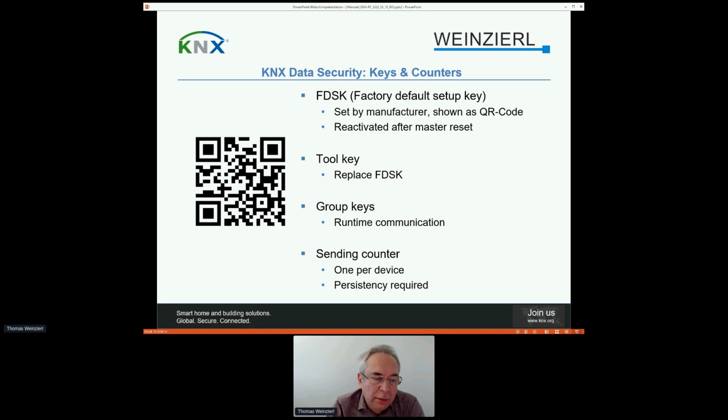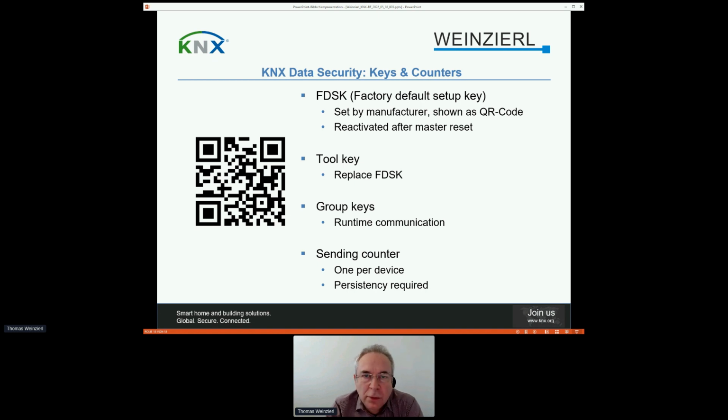For runtime communication, we have in KNX the group telegrams, and for the group telegrams, we have the group keys. And here the same, not only one key for the whole installation, we have dedicated keys for each single group. This, of course, is a lot of information, and this information also has to be stored in each KNX device. So the complexity of KNX devices increases.